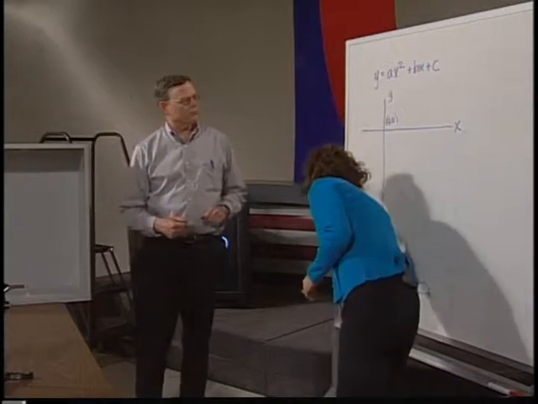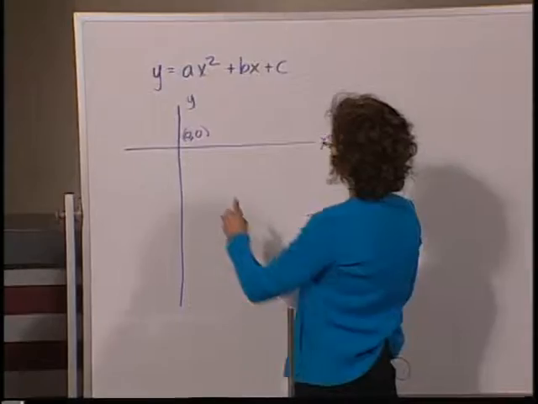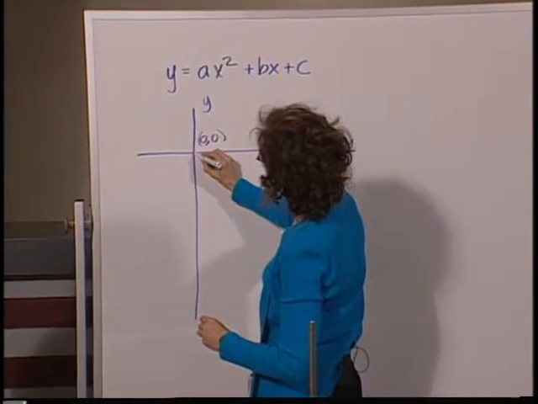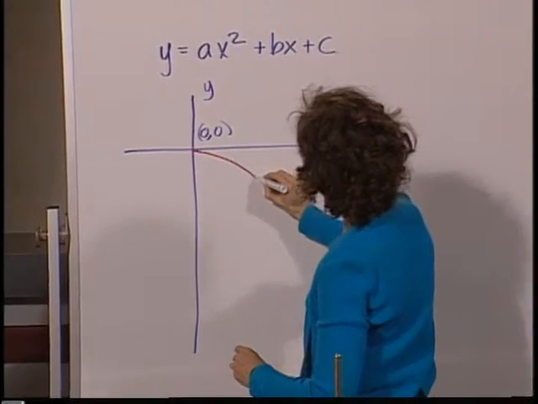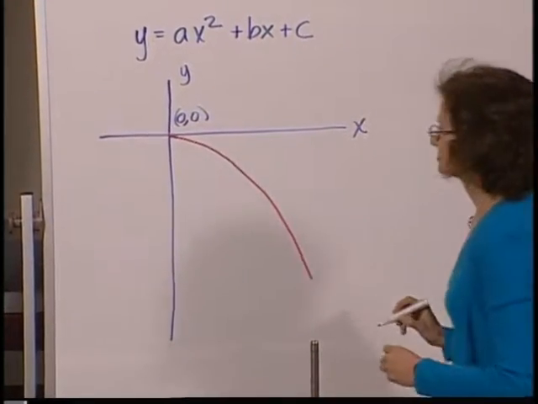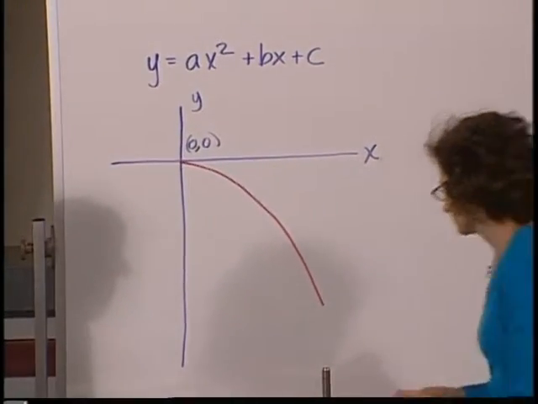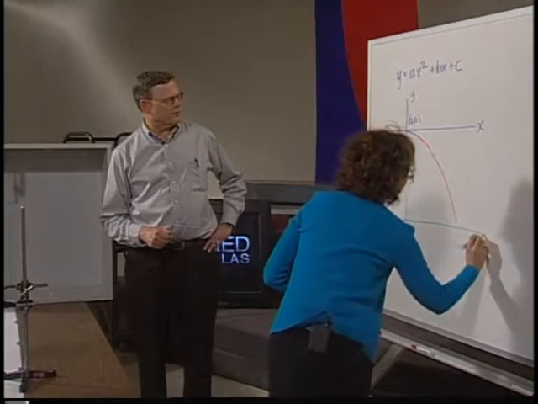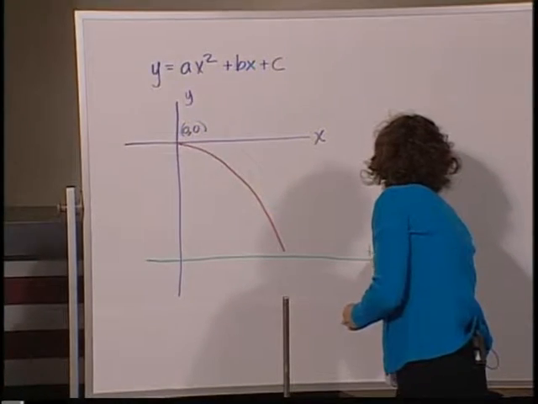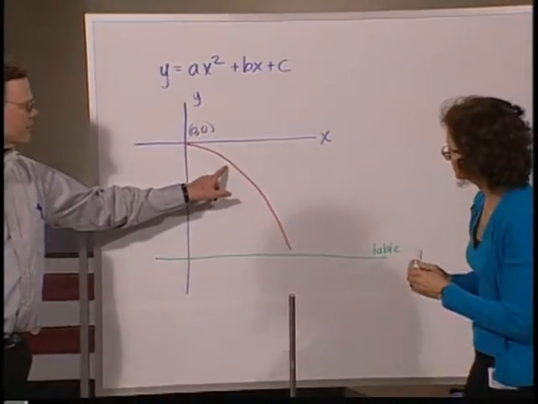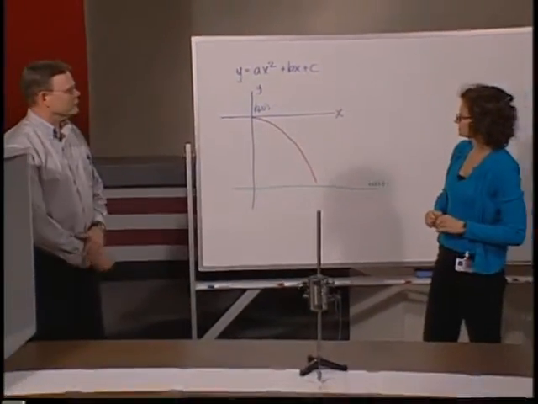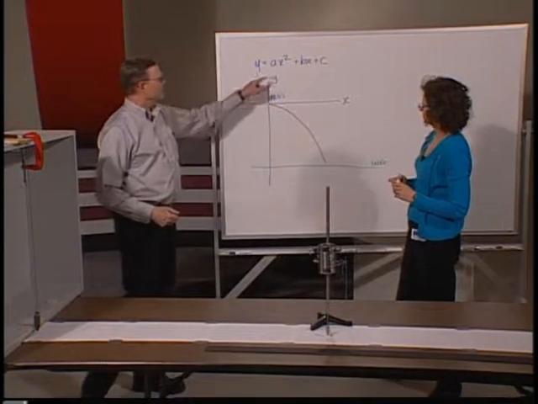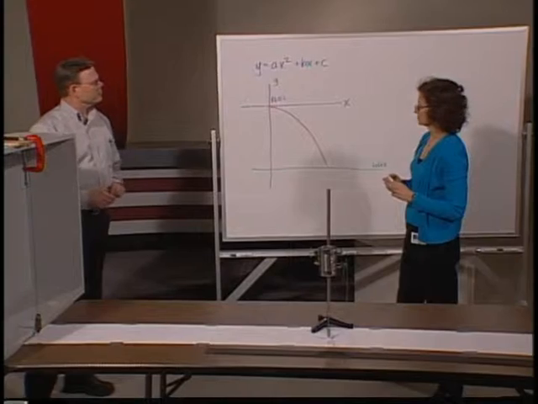So, what would be the path of the parabola if you were to draw it then at this point? We're going to put the vertex at the origin. We come down the ramp from over here, and it launches at about this point. And then probably comes down like so. And eventually, it hits the lower table. Let's put the table in there. So, what we're trying to do then is find an equation to represent this path that Melanie drew in red.